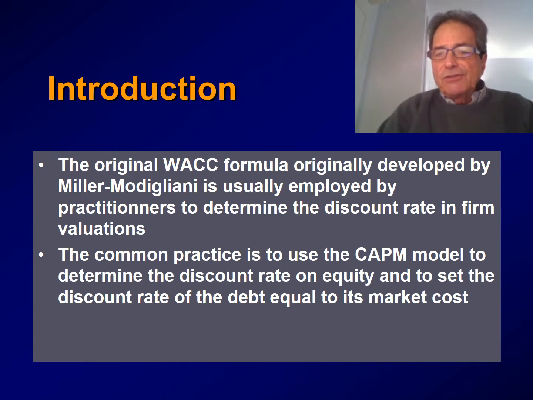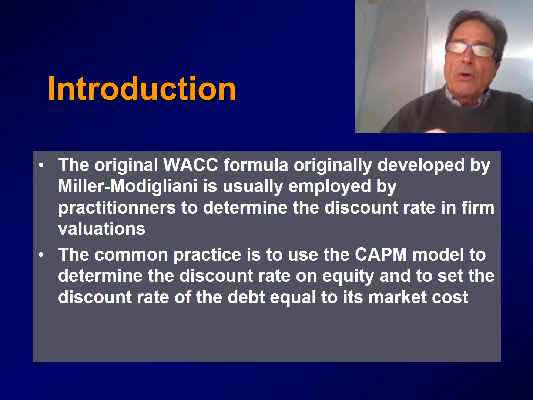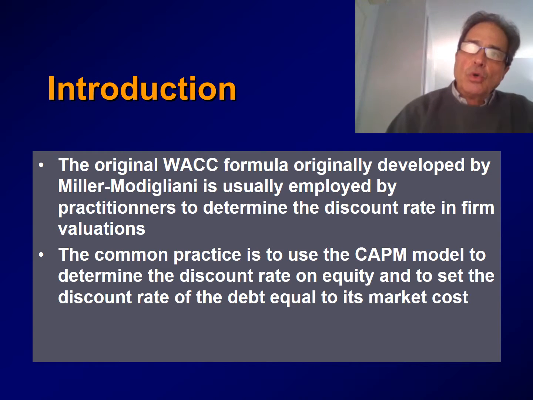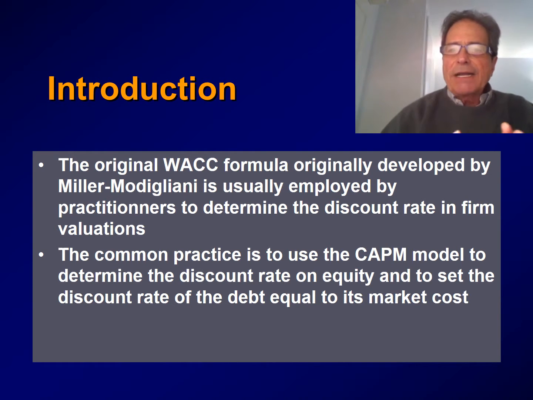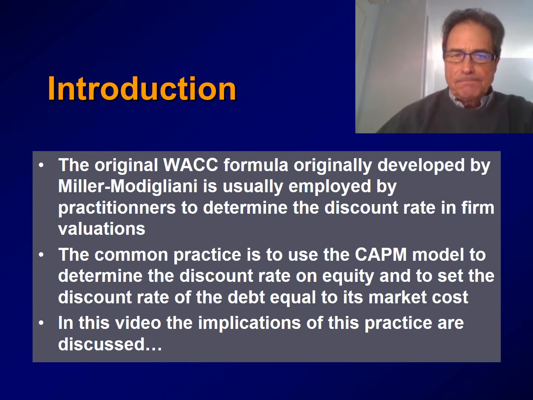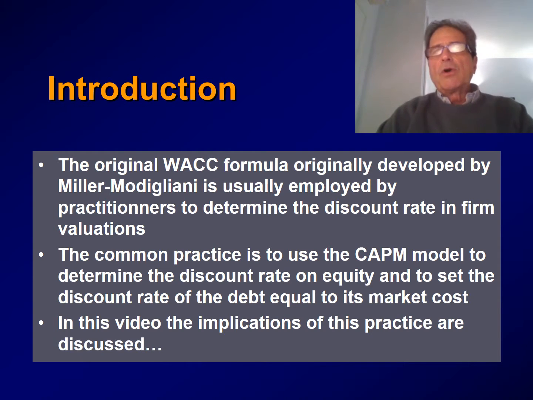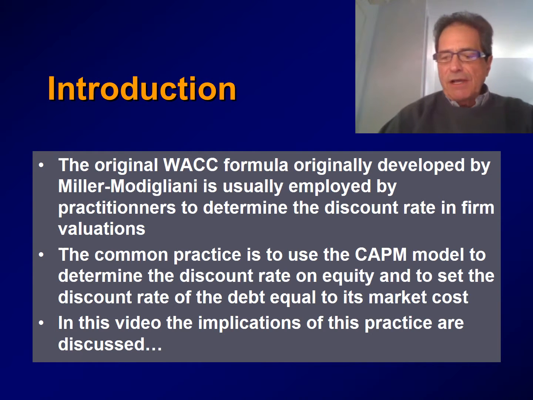The common practice is to use the capital asset pricing model, CAPM, to determine the discount rate on equity, RE, and to determine the cost of debt, RD, just using the market cost of debt, how much we are paying for the debt in the market. In this video, we are going to discuss the implication of this practice.